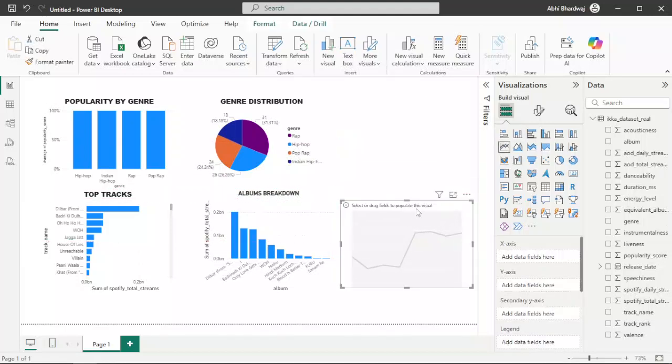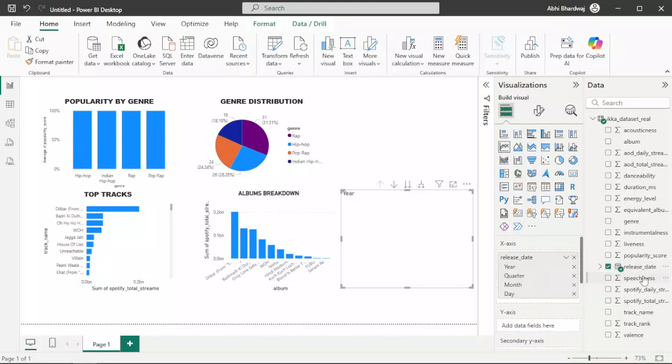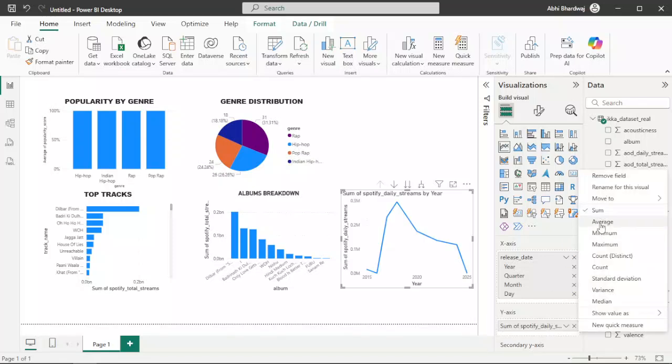In the x-axis we are going to have release date, when the song is released, and in the y-axis we are going to have daily streams, and I'll put it to average.